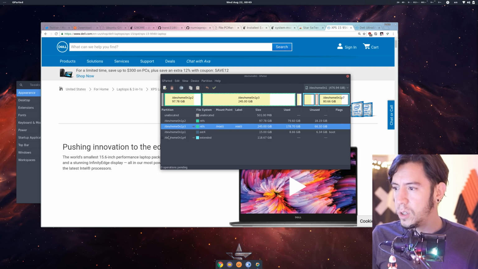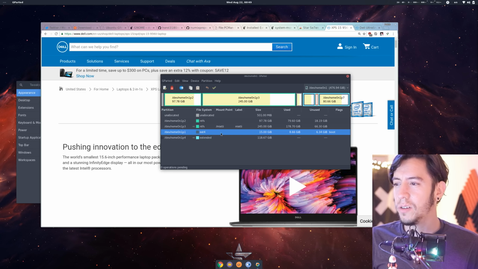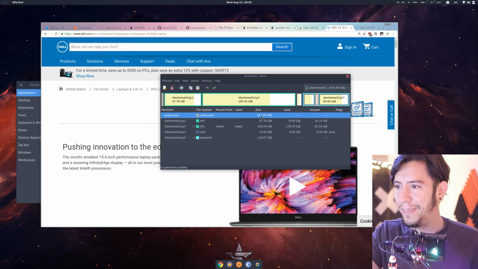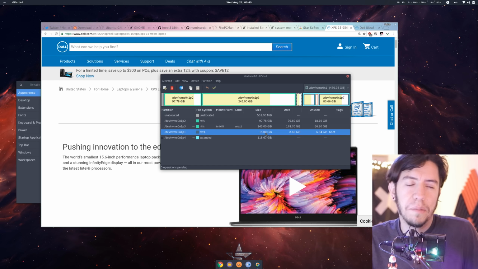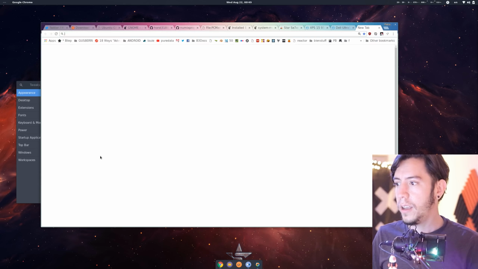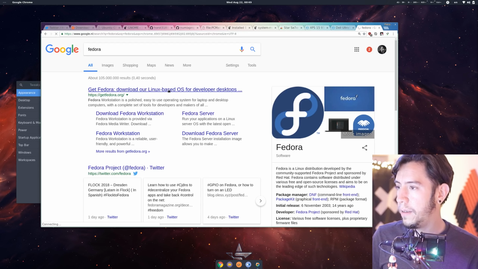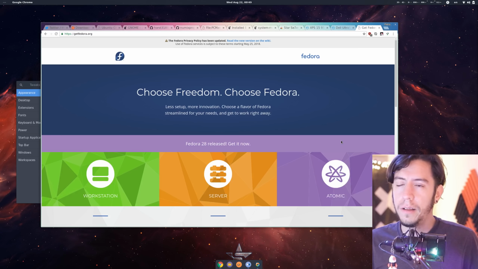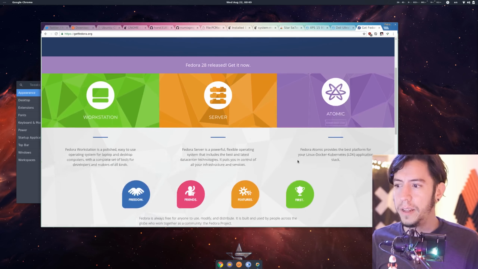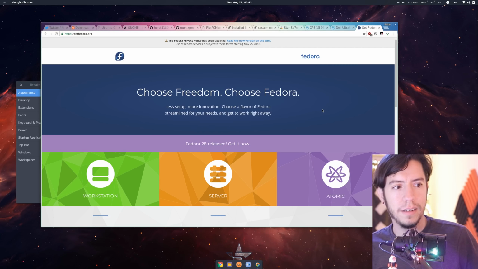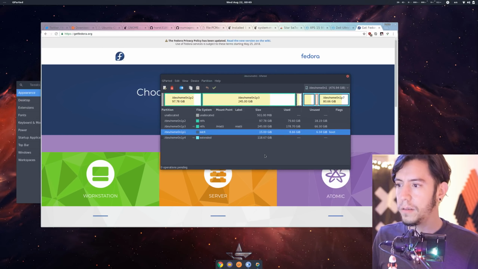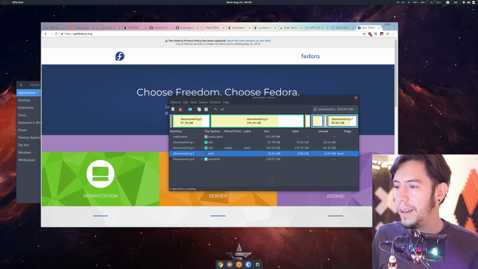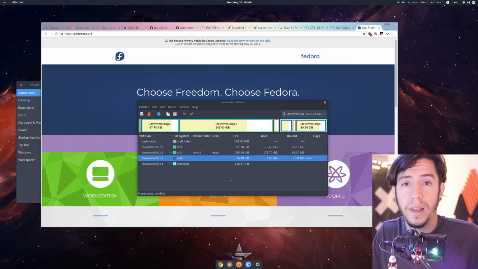Then I keep these two. Then I made another partition recently, a small one, and I even left some megabytes free by mistake. It's a 15 gig partition where I'm testing and playing with Fedora, which is another distribution. It also uses GNOME as a desktop environment, but it's completely different, as Ubuntu is based on Debian and Fedora is RPM, more Red Hat-ish. I just wanted to play, so that's a cool thing.